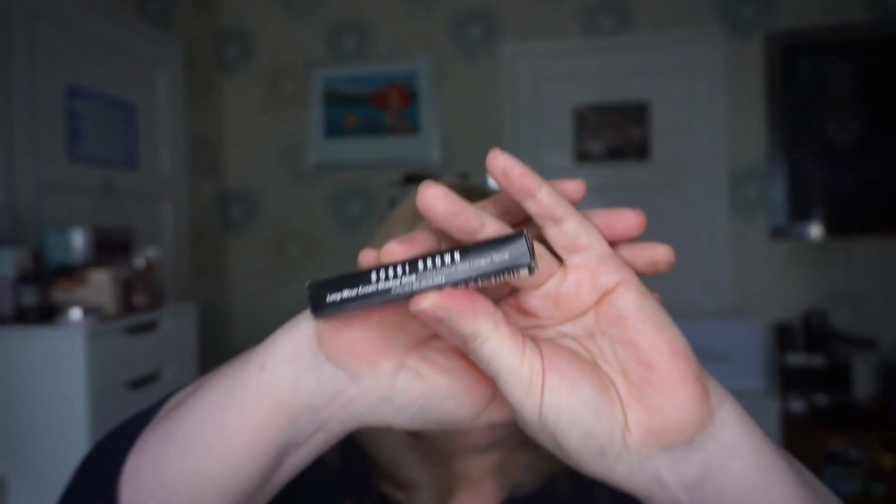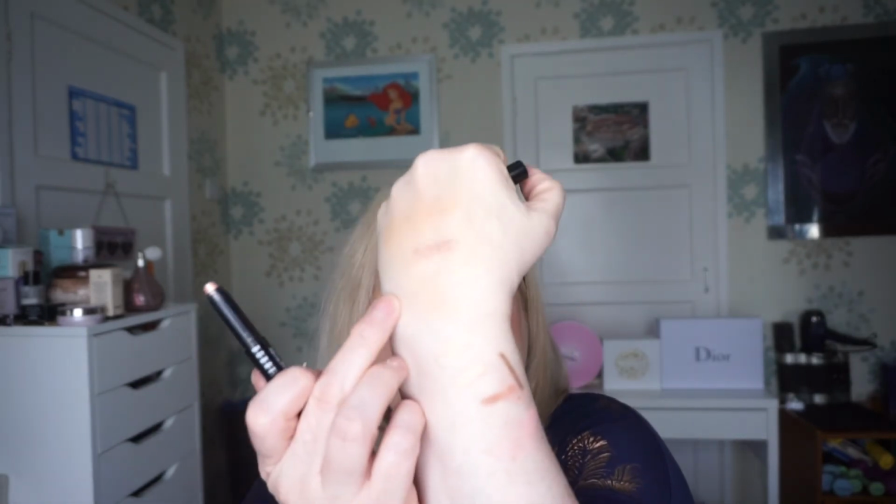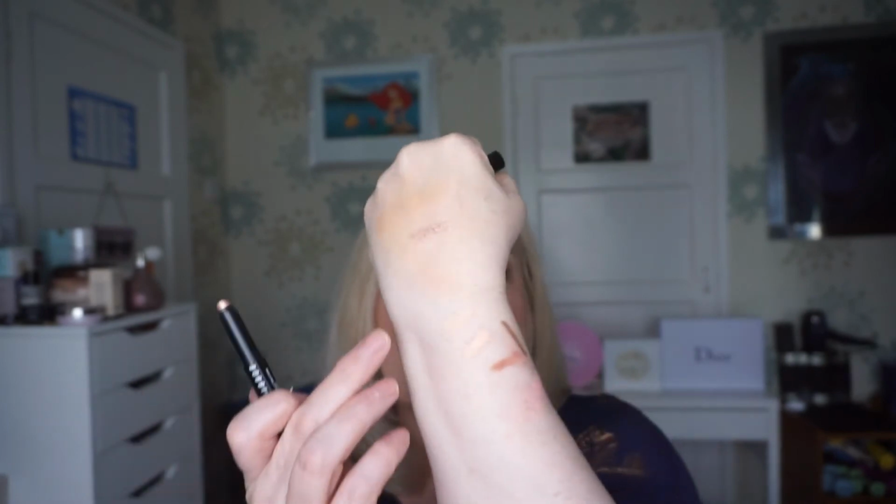So another product I got free, the Bobbi Brown eyeshadow stick. Now, when these came out, I heard lots of people say they were sticky on the eye. They're not. They're great. I've got it on the inner corner of my eyes now. I love it. This one is golden pink. I'm not going to buy the full size just yet because there's quite a bit of product here. I'm just going to show you there. There it is. It's absolutely stunning, this one.